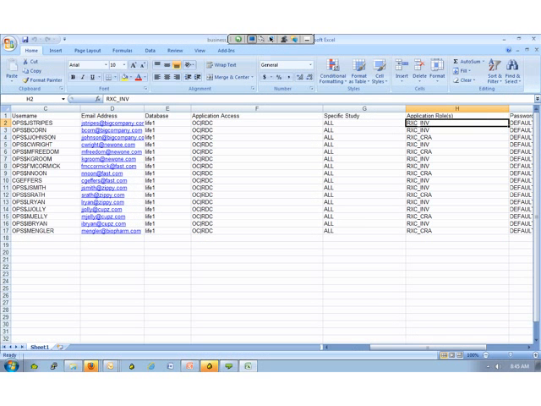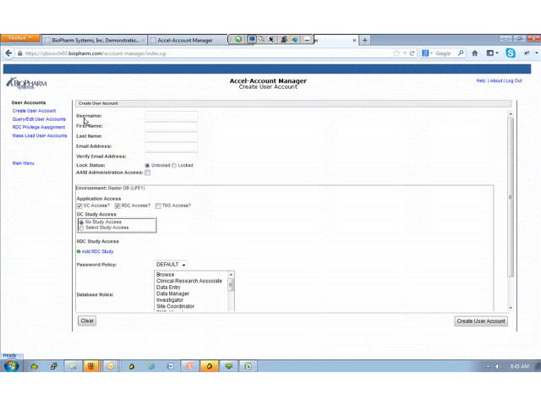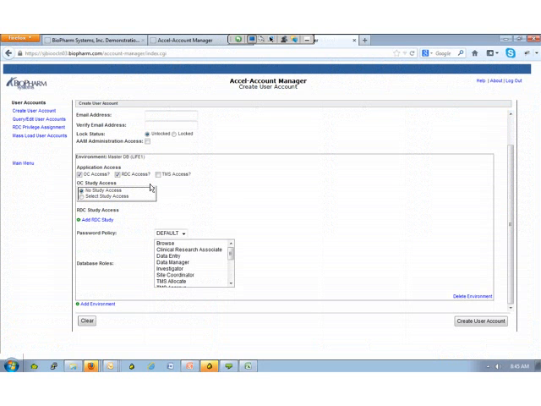You can put multiple roles here. But if you're doing it through the Create User account, then for each environment you have database roles, and these are configurable at install time, and you can select as many as you want that are appropriate for your user account.